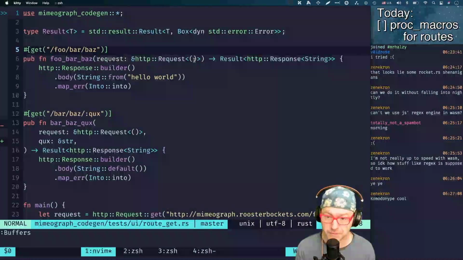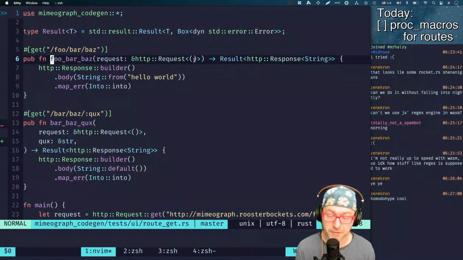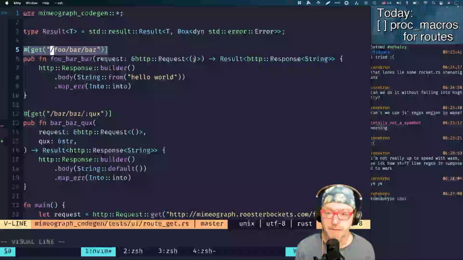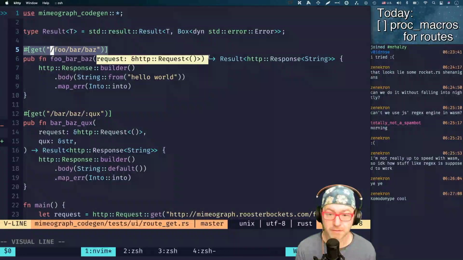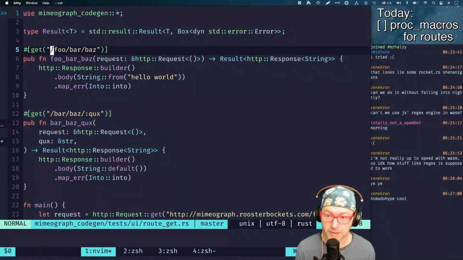So what a route does, when this happens, we end up generating a wrapper function, a function that will call this function. And part of what we need to do in that function is to create some sort of matcher, something that will receive something that is kind of pre-broken down from the request URL path section and can match against that. Does that make sense?